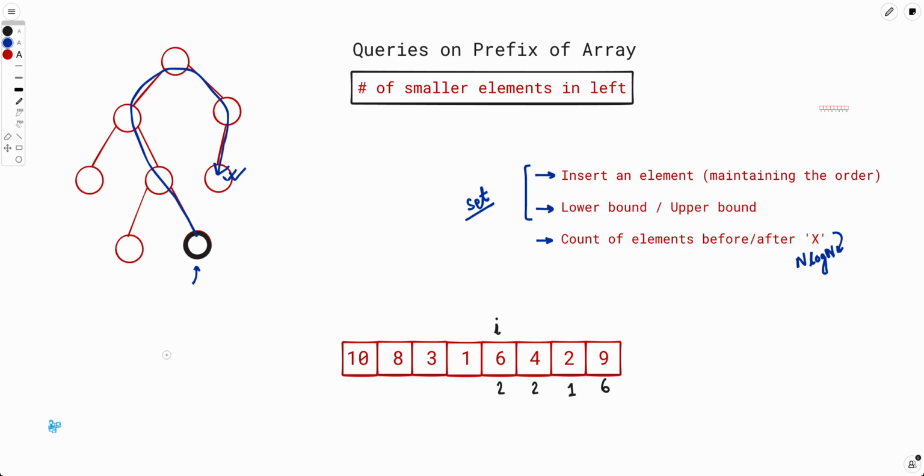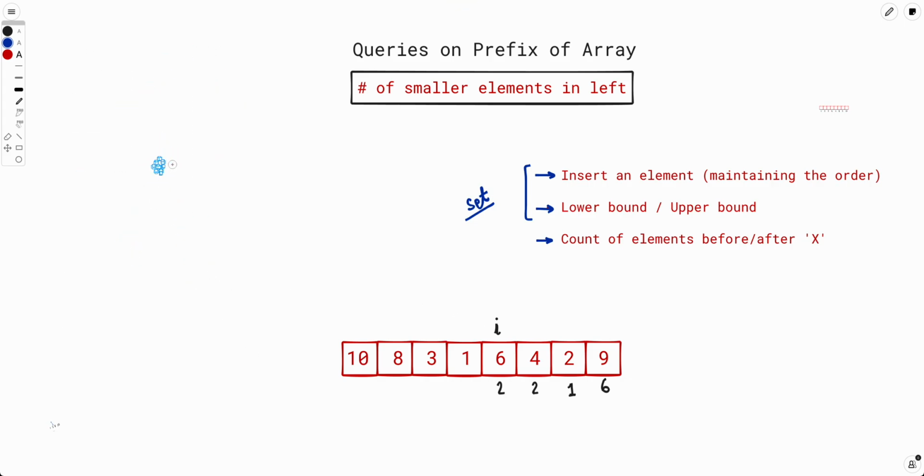Now, if you are curious and if you know how to implement a set or any balanced binary search tree like an AVL tree or red black tree, you can very easily code this particular thing yourself. You can modify the structure of the node in a very small fashion, and you can serve these queries in order log n time itself. Now that's a problem for another day, but it is possible, and if you're interested, you can try that. So for now, set is of no use for us, right?